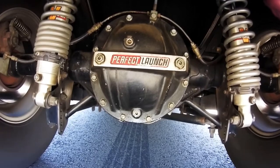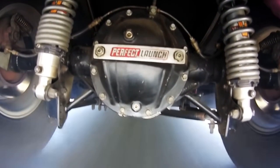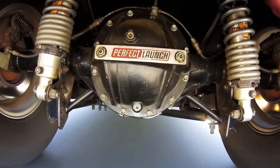I can't remember if you said what the rear end is on here. So this is a narrowed reinforced 12 bolt. Okay. It's a regular 12 bolt. We haven't had any issues with it. Yeah, they say the 12 bolt's not strong. We haven't had any problems with it yet. If we do, we'll change it at that time.